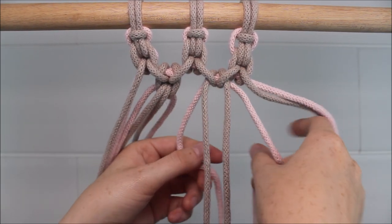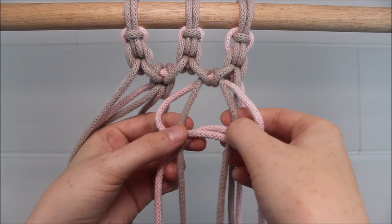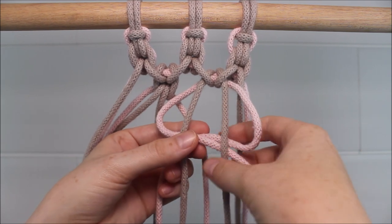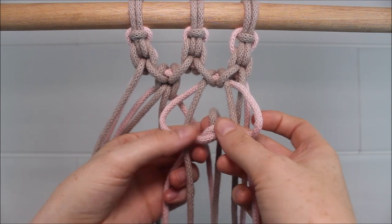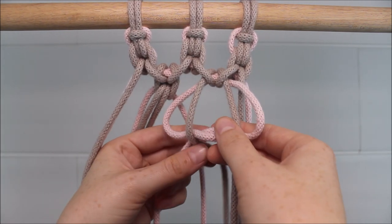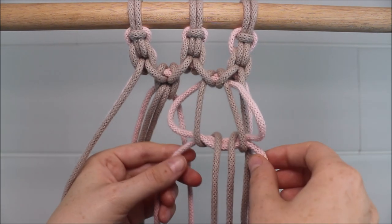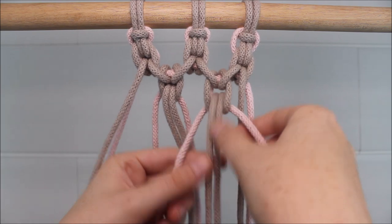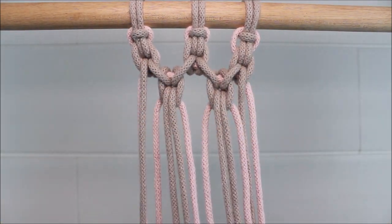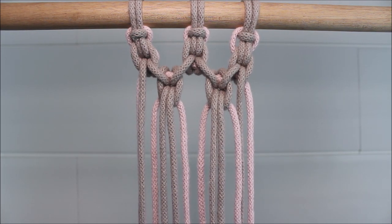Take those same outer cords, once again, cross the left over the right to form your loop. This time I'm going to kind of separate those middle cords so I see a nice loop right here in the middle. The right middle cord twists behind to go through the middle loop. And I do the same on the left side. Pull it tight. Just like that. And that is what it will look like once you have that row of alternating knots done.